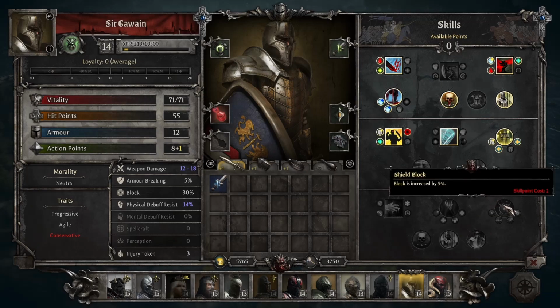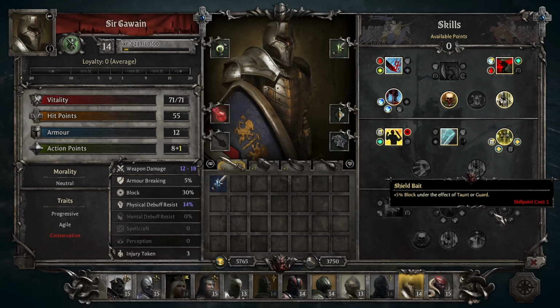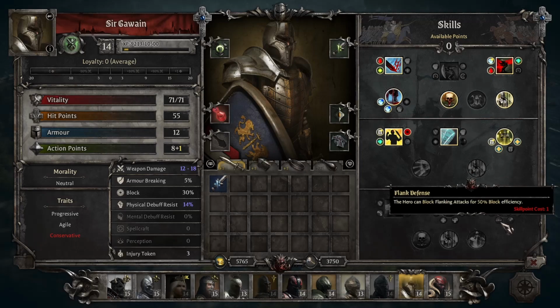He does have the standard shield block, which is very good. Every defender is going to want this, even an offensive one like Gawain, as block is the most powerful damage reduction ability that any defender has. At base, increase block by 5% with shield bait, another 5% while using taunt or guard. He does have taunt, so just further reducing that damage he's taking while taunting. Flank defense, he has 50% block efficiency for either side of him. Normally a flanking enemy bypasses block, now at least there's some damage negation. This is a very good one.